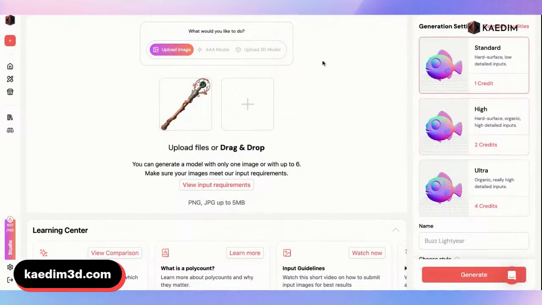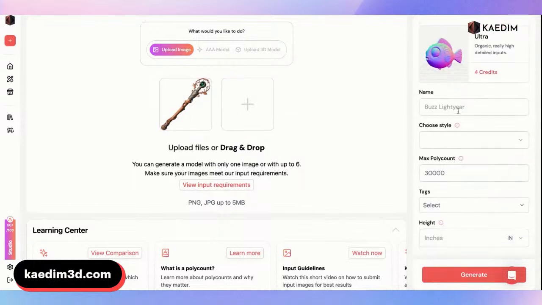So for this one, I'll go with standard so that we can compare what the standard quality can give you based on this input image. And then I'll name it. And again, we are offering custom styles for our enterprise customers. So this lets you fine tune your geometry if you have an in-house art style. You can manipulate that with the 3D.